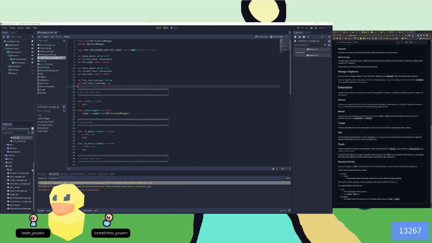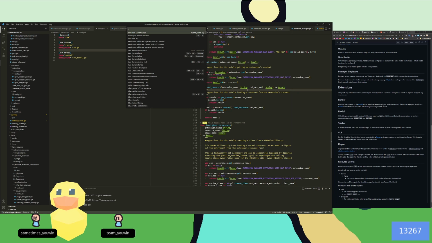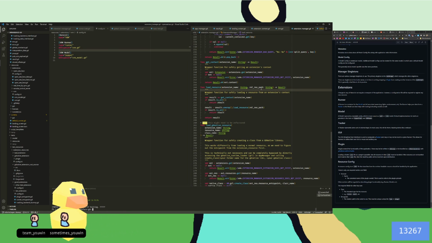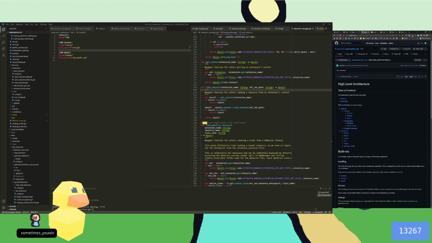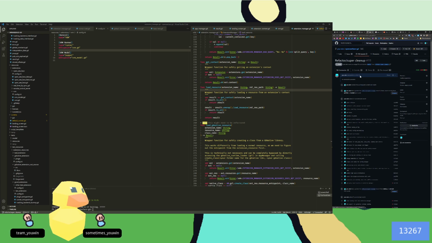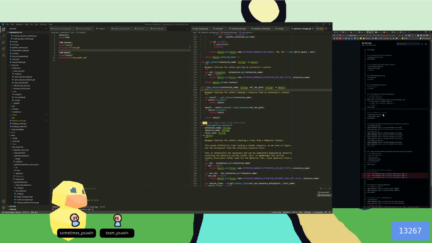Although I think it should still work, because I think it does just work from the command line. So this is the command line interface, right? So gut run all. Yeah, I think it still works, maybe? I'm not sure. It says it's still failing. So that's not good. Docker test.